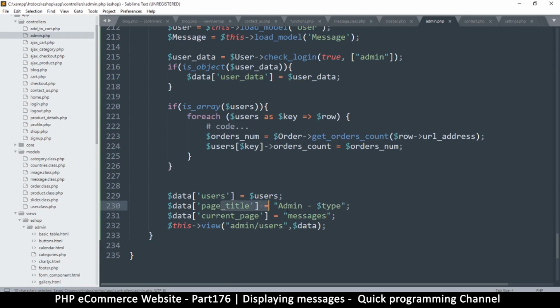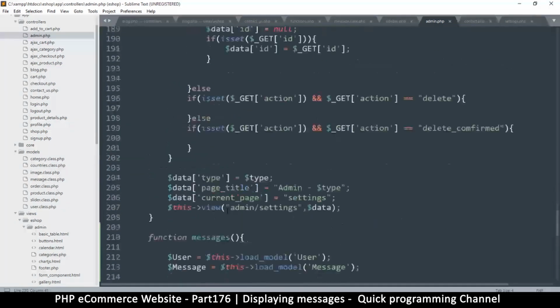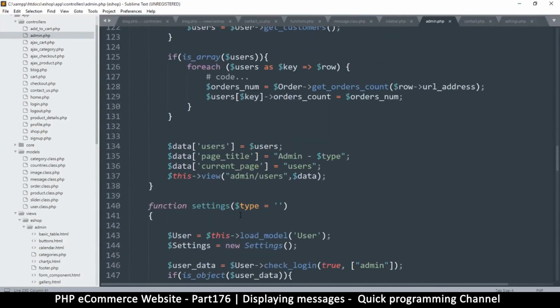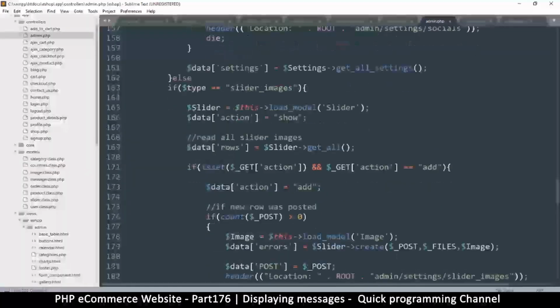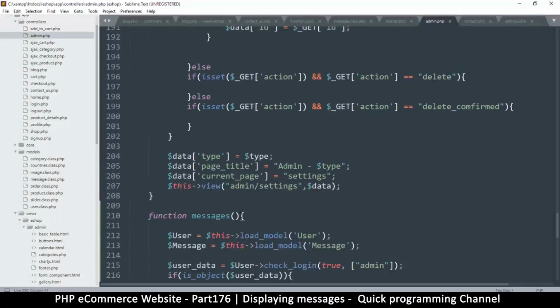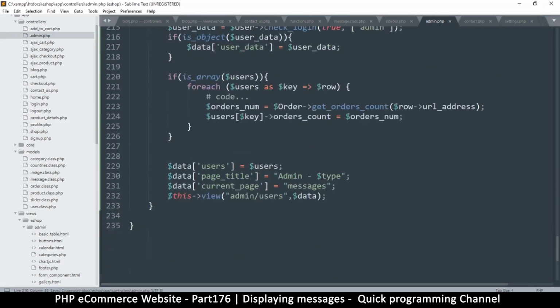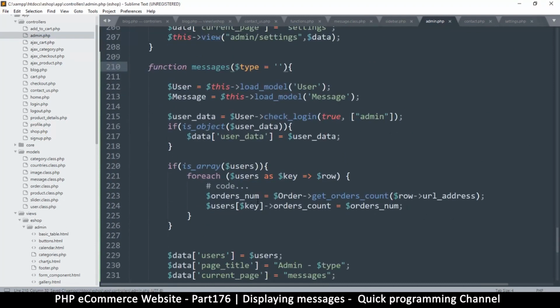And then type here, type. Oh, so I guess I did need type after all. Let me supply it there. Say type is equal to empty string. Okay. What else?